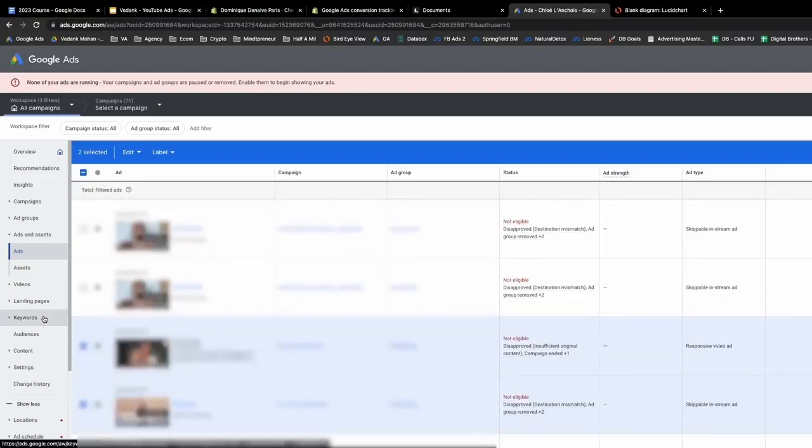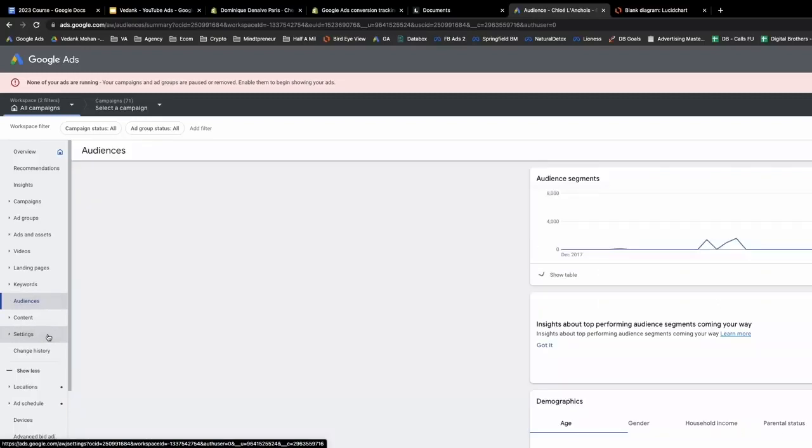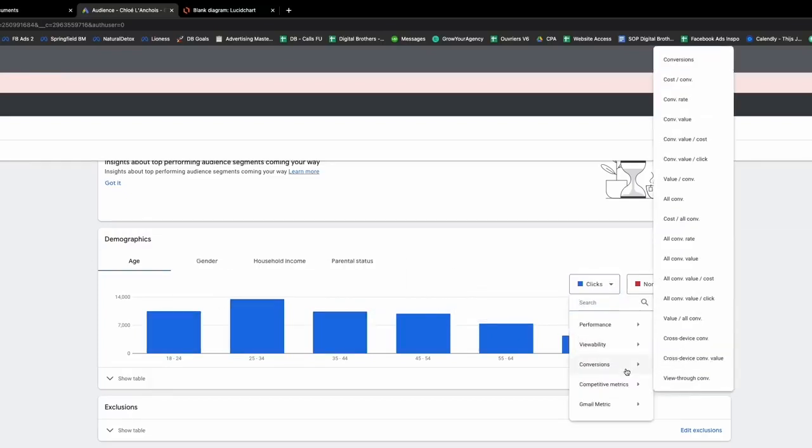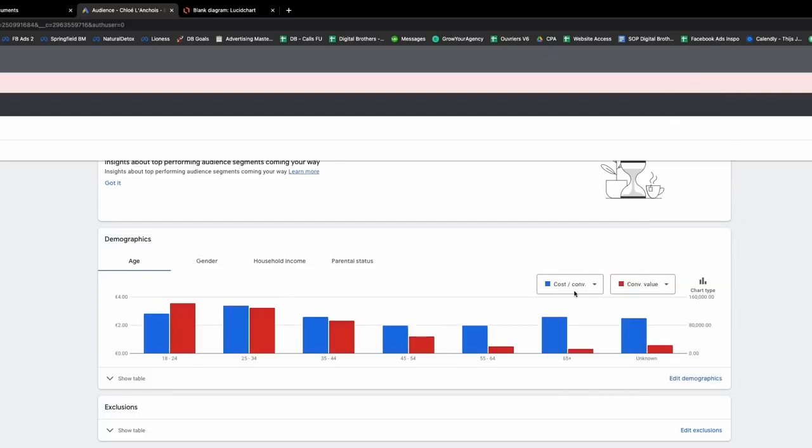And then you can also do the same thing with your audience as well. So one quick way to optimize, let's say, the demographics is actually by taking a look at this chart. You can actually just have a look here at the conversion and the cost per conversion. And you can also match this with the conversion value. So here, what I'm looking at is basically what kind of age range are buying the most on my website, and also which age range is costing me the lowest to actually get a sale on my website. And here I can clearly understand that the sweet spot might be this one.